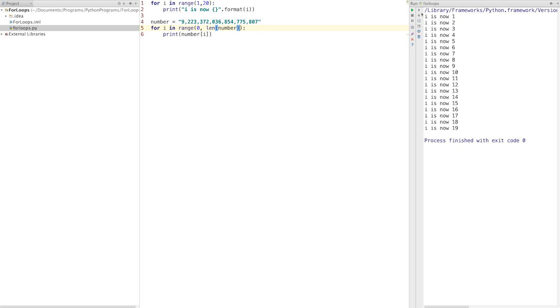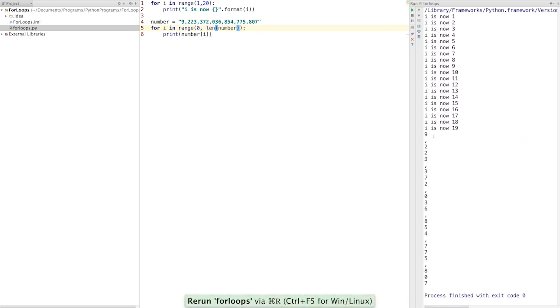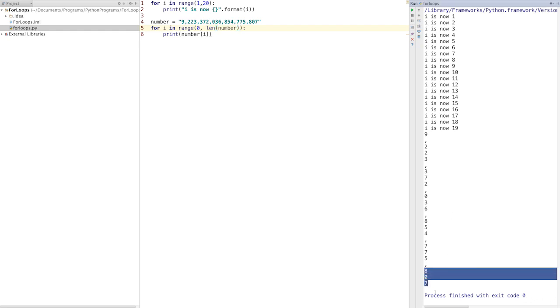So if we actually run this now, you can see what's happened here. Each time we've gone through the loop, it's actually printed out one element of that string. And by using the square bracket, what that is saying is it's print the character at position i. So the first time, position i had the value of 0. So position 0 is 9. Next time it goes through, position 1 is the comma, and so on right through to the end. And we should have an 807 on the end there, the last 3 digits. So you can see this is working quite nicely, and it didn't crash or anything like that, and it actually came up with the right number.